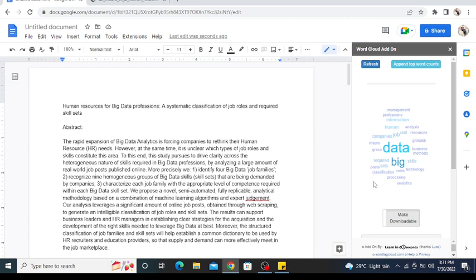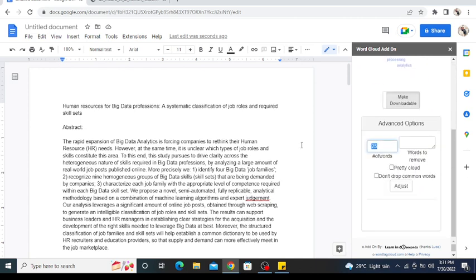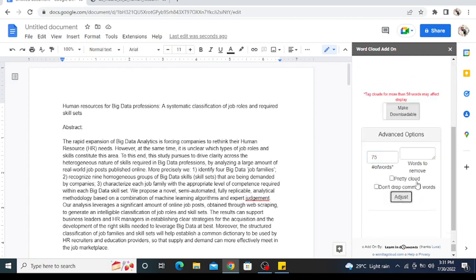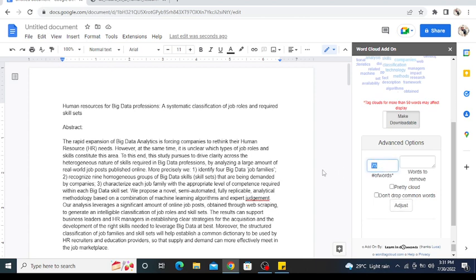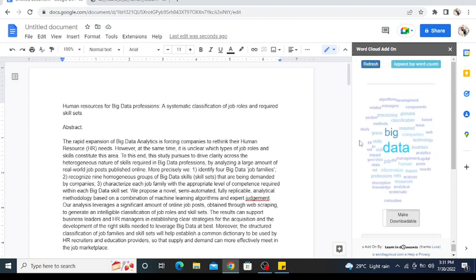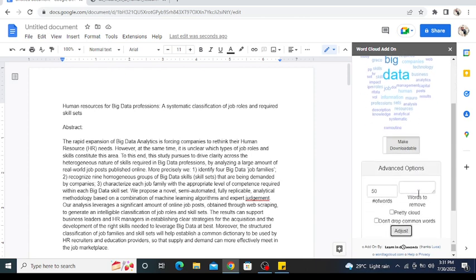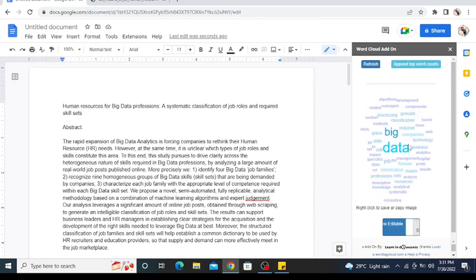Adjust. See, words have been minimized. If I add 75 words and adjust it, see, the cloud has formed. Okay, I think 51 is enough. Okay, this is our final word art. Simply make it downloadable. Click on it.